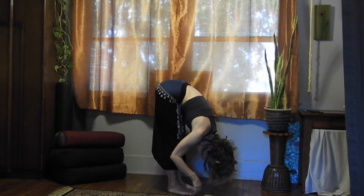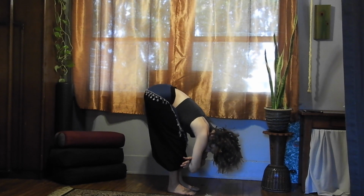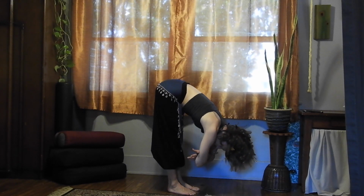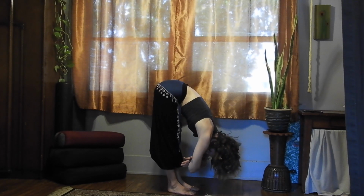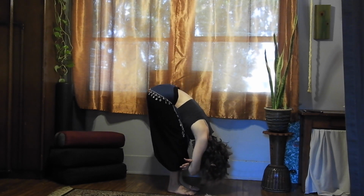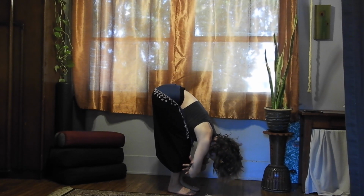Drop the arms. Hang on to the elbows here so you can go a little deeper. You might want to bend the knees. If you're not bending your knees, engage your thighs. Make a choice. Straight and engaged or bent. And engaged in the feet. Still engaged in the legs.